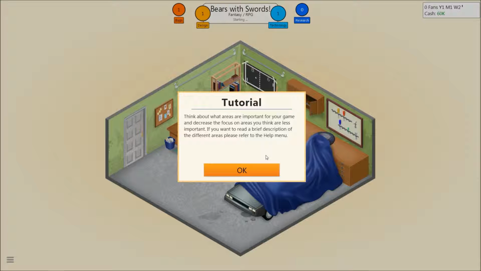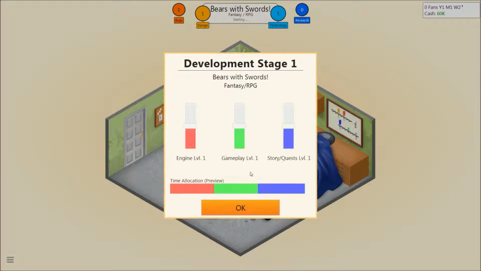If you want to read a brief description of the different areas, please refer to the help menu. Well, we're not going to do that. We're going to wing it.